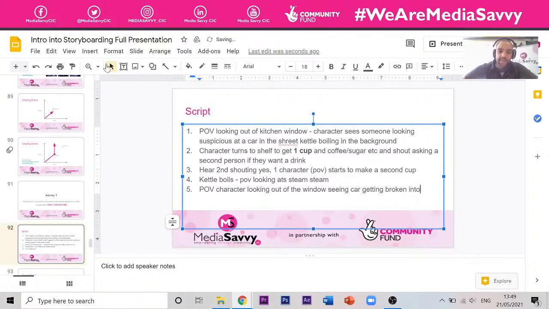So we've got a link now. We've got two kind of narratives going on. We've got the street. Let's take that out. So point of view of looking out of a kitchen window, character sees somebody looking suspicious at a car, and then in the background or the foreground it would be that the kettle's boiling. Okay, I'll say foreground.